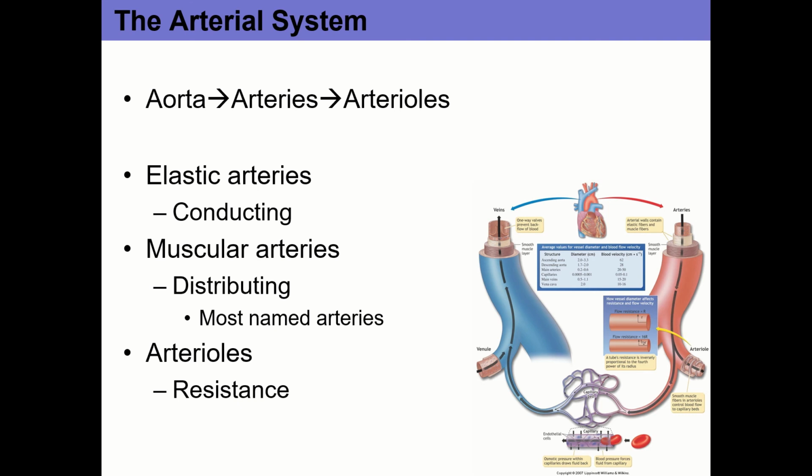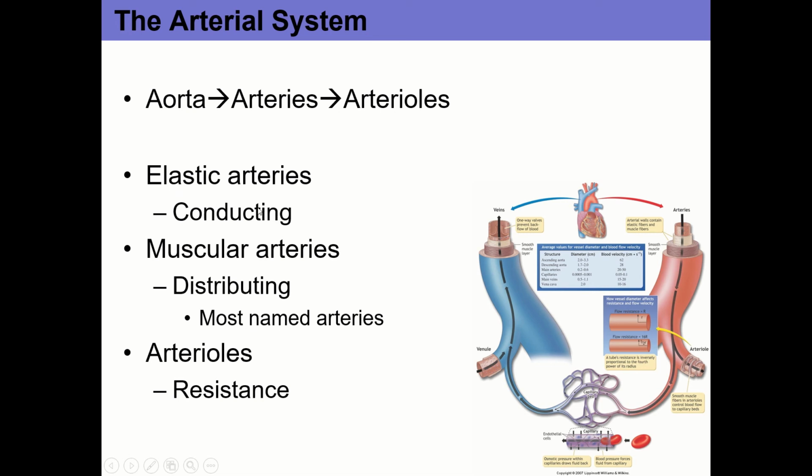All right, so on the arterial side, remember that the left ventricle, when it contracts, ejects blood out into the aorta. The aorta is an elastic artery, has a really thick layer of smooth muscle around it, and a lot of elastic fibers. So it is going to stretch and then recoil. And so when it recoils, when it returns back to its original or resting size, that helps propel blood along toward the tissues. So blood goes from the aorta, and then it moves into large arteries, and then eventually into arterioles. So the blood vessels nearest the heart, leaving the heart, are elastic arteries.